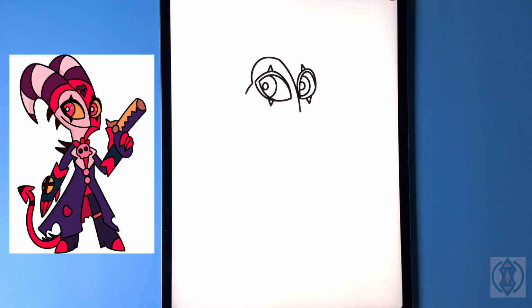And then we're gonna draw in a curved line from left to right. Moving up now, we're going to draw in 2 diagonal lines that come in towards the jacket. Moving behind this, we're gonna curve this line up and then down. In the center again, up, down, and then we're gonna curve this over towards the left.